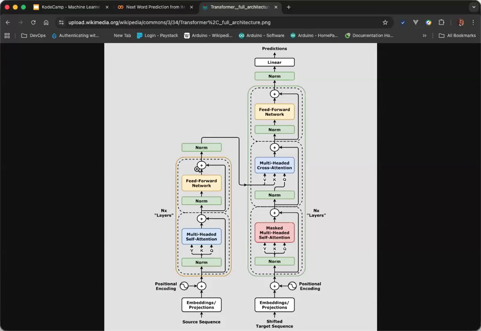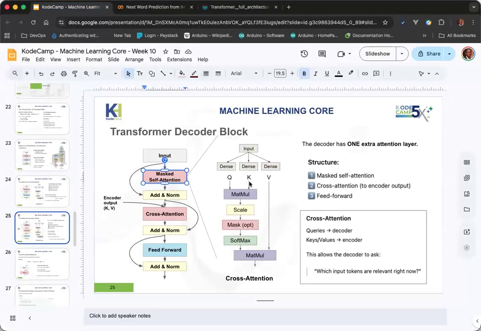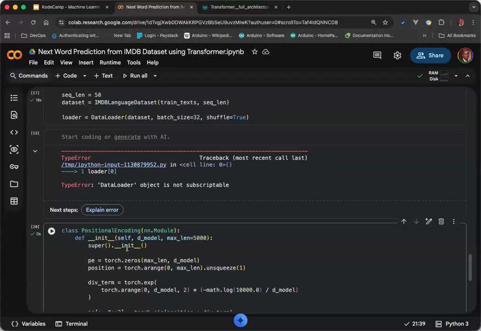But I wasn't paying much attention when I picked this image. This is a pre-layer norm where the layer norm is happening before the multi-head attention. But you still have this skip connection, the residual connection. So anyway, what we are going to implement will be a pre-layer norm.